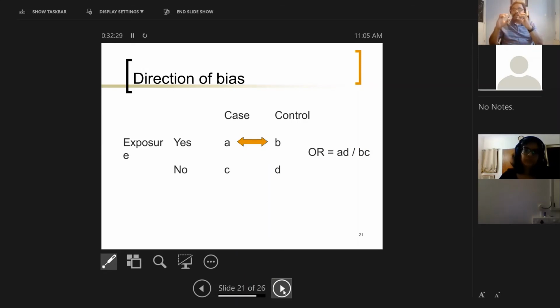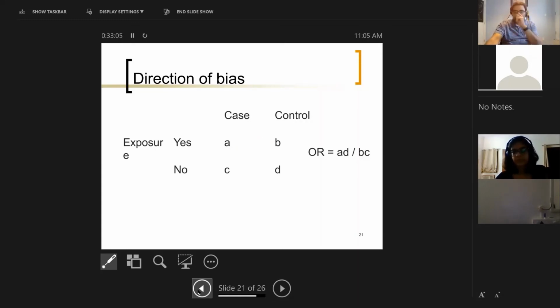Friend controls, and when you recruit friend controls, you run the risk of making the controls look very much like a case in every behavioral trait, right? Now you're making sure cases and controls are very similar to each other. So in this case, if the cases were using tampons, the controls were also using tampons, right? Then you lost your ability to pick up a difference between a case and a control. So your odds of using a tampon were fairly similar among cases and controls. And that's why it ended up biasing the odds ratio, right?